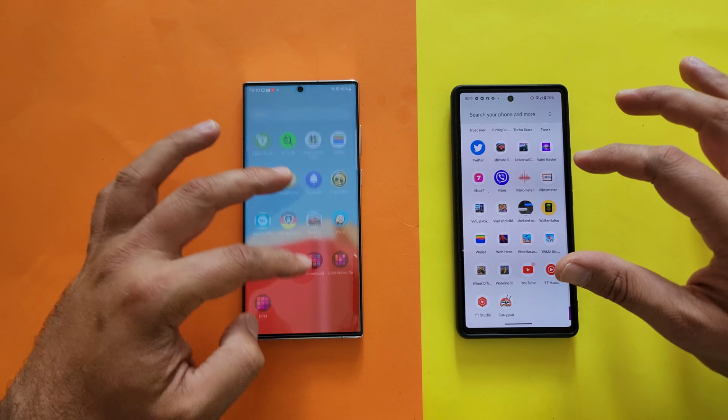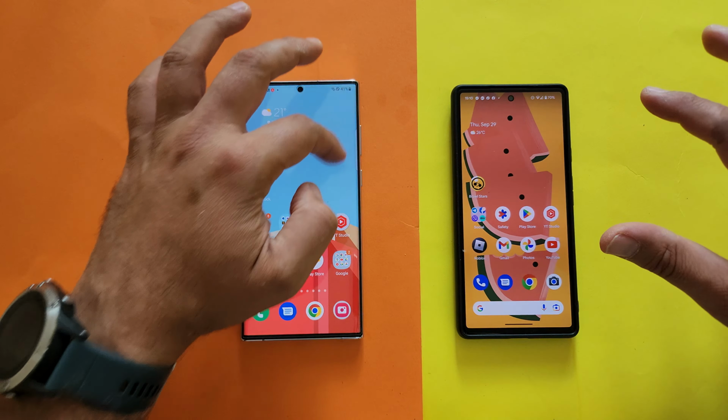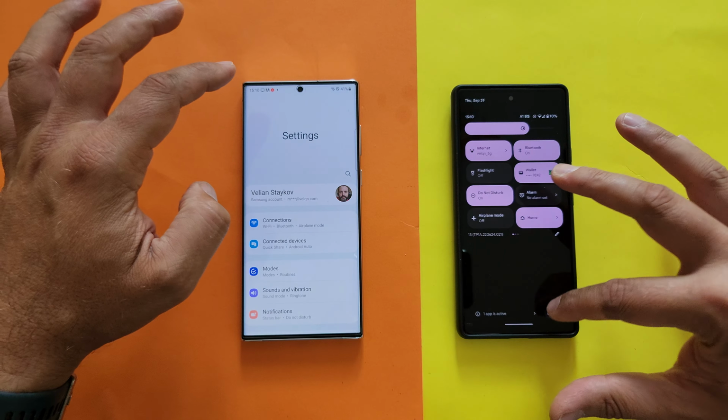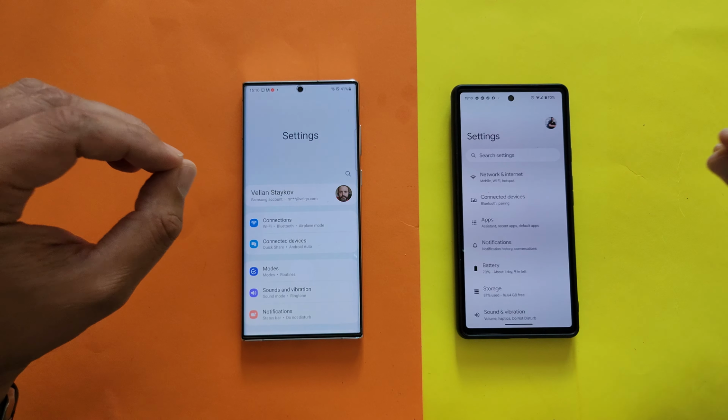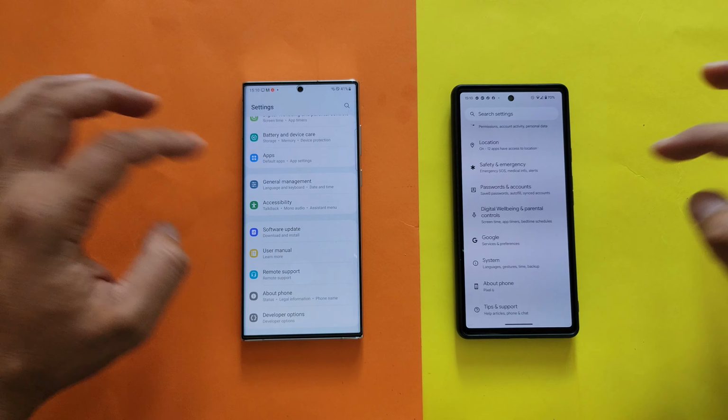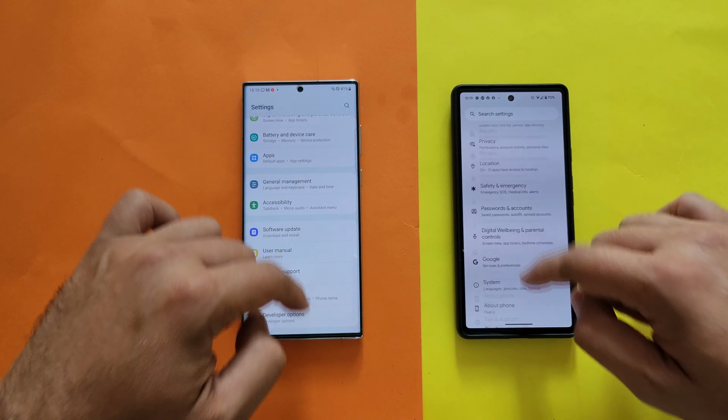You don't really have this on the One UI, but just to be 100% sure, guys, I am gonna go right now into the settings menu. Settings menu, Android 13, One UI 5. So let me just scroll down to the very bottom. Okay, I was wrong. We have here this bouncing animation, okay?